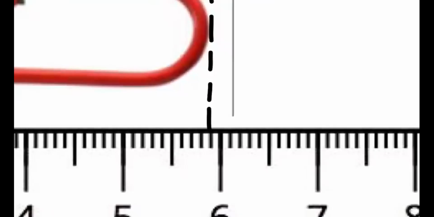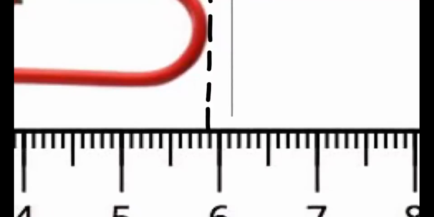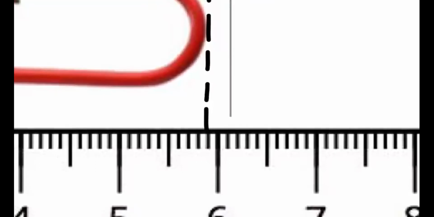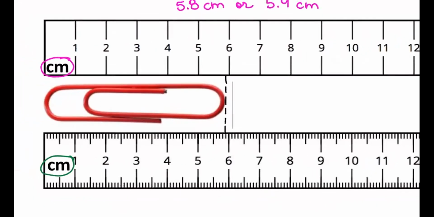Excellent job. So we can say, well, it's really close to 5.9, or maybe there's somebody that's like, no, I think it is 5.9. But it could be 5.89, 5.90. Those are correct. Because again, in the bottom ruler, we have markings for the whole number and the first decimal place. So the second decimal place is our estimated digit. So let me just write those notes right here. So we can have 5.88 or 5.89 centimeters, or 5.90 centimeters if you see it right on the line, okay?